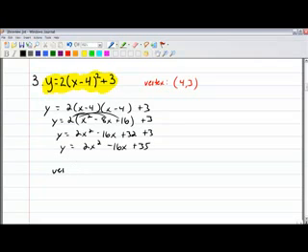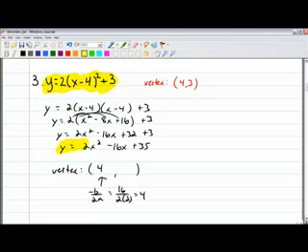So the vertex, negative b over 2a, which is 16 over 2 times 2, which is 4. So you can plug 4 into one of two equations, either one that you see here in yellow, the second or the first. Realize these two equations, these two quadratics, they're the same quadratic, same parabola. Their equations just look different. So plug 4 into either one of those and see what you get for y.